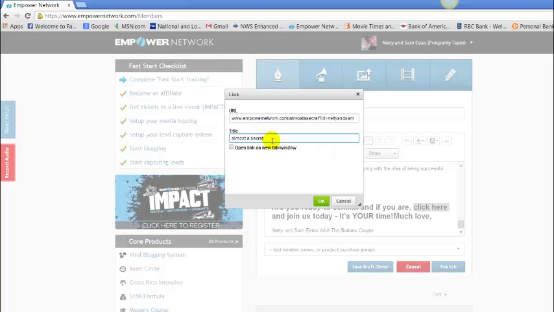Almost a Secret is, I know that takes me to the login or the capture page that Empower Network has created. So always click that. Always click Open Link on a new tab, because when people click on your link, you want them to be taken to a new page. You don't want them to go off your blog and then go, how do I get back to that blog? Because often when you do a backspace, you've got to refresh the page, and people get frustrated and they just don't go back. So always click that, open a link in the new tab window.